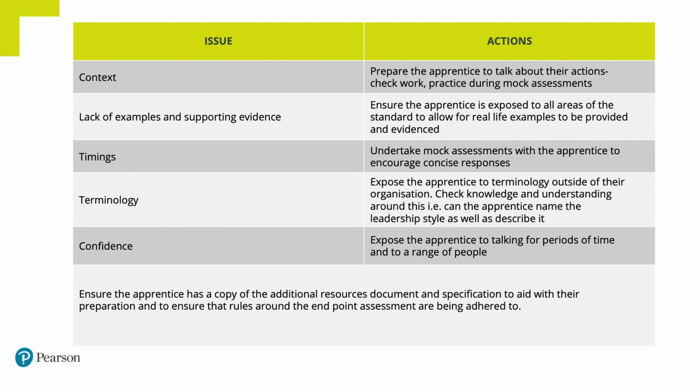And this could be checked. Can the apprentice not only name the leadership style, but also describe it? As I say, we do have it where they can reel off a load of names, but when we delve deeper, they don't understand what that actually means, or vice versa. They can describe a leadership style, but when you ask them to name it, they can't give us that name. And we do need the whole package.